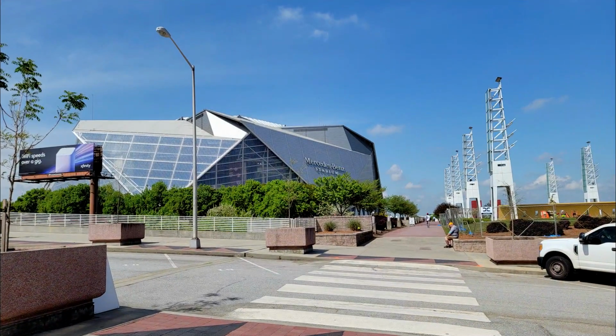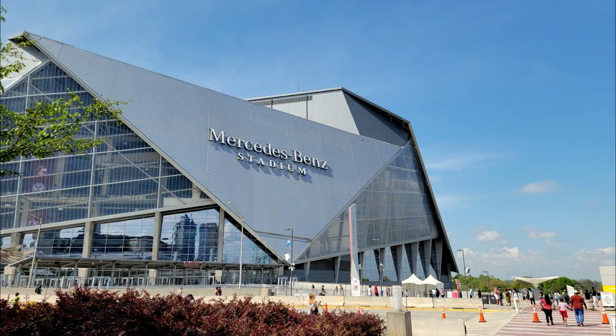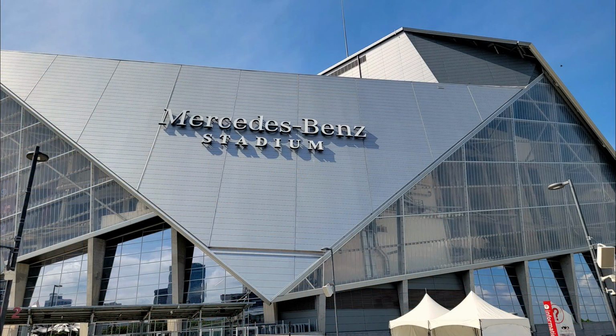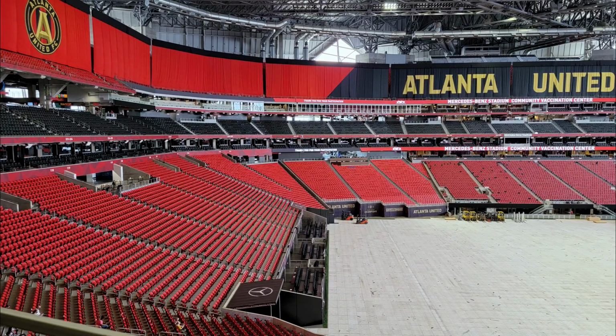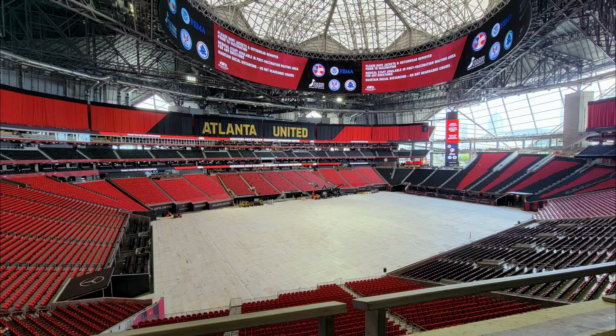Mercedes Benz Stadium. All right, guys, so why were we even at Mercedes Benz Stadium in the first place? It was 12 o'clock in the afternoon. There was no event scheduled. This is during a lot of restrictions and time frame. Well, the reason why, and you can see in some of the photos here when it comes up, that, well, Mercedes Benz Stadium was a location for COVID-19 shots. Yep. The reason why my wife and I went there was to get our shots.